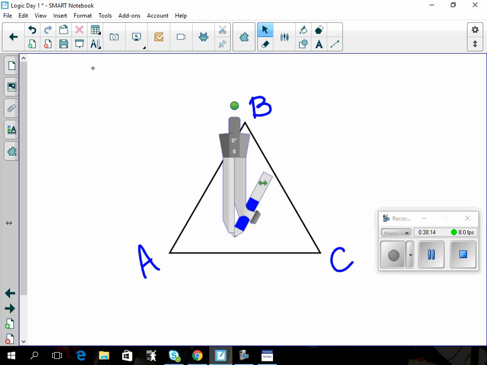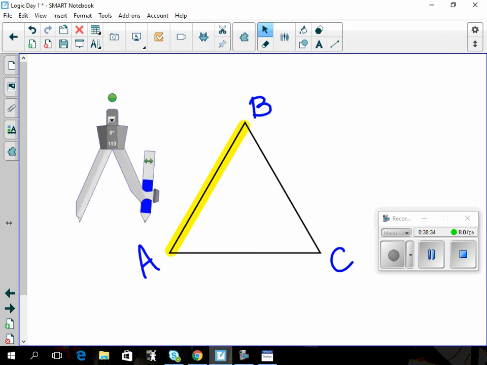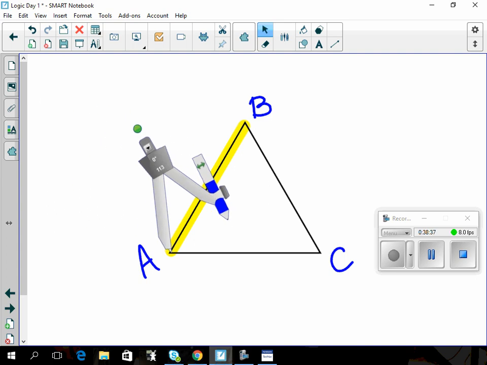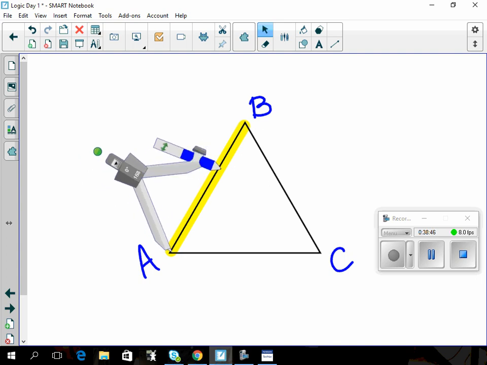How do I bisect the side? What construction am I doing? Well, first of all, we have to identify what side AB is, right? Isn't this the side I'm looking for? I'm going to bisect or cut that one in half. I'm going to create a perpendicular bisector of that segment. So what you want to do is you want to open your compass, put it on one of the endpoints, and what do I have to worry about with the spread of my compass? More than half. So you want to make sure that your spread is more than half.